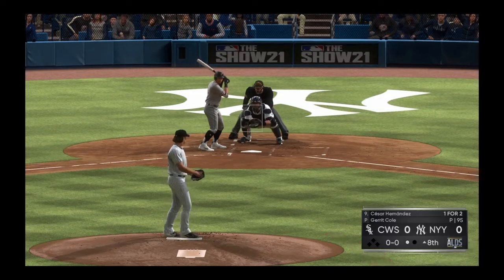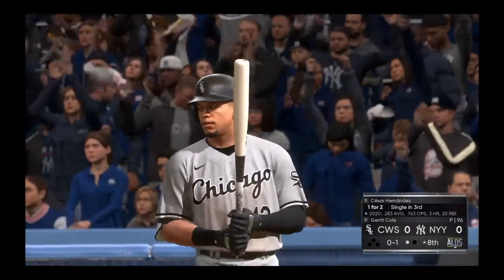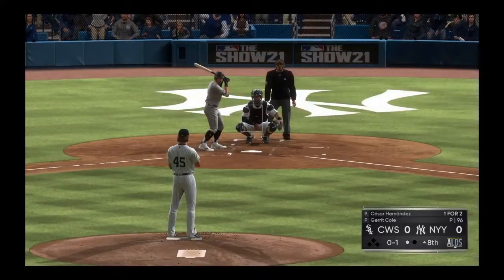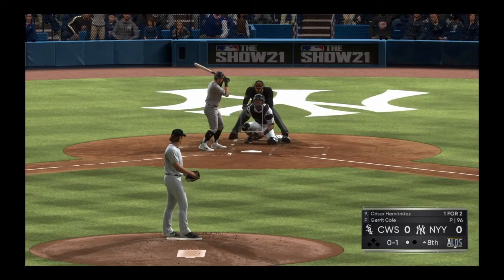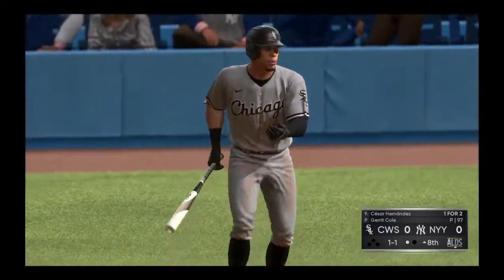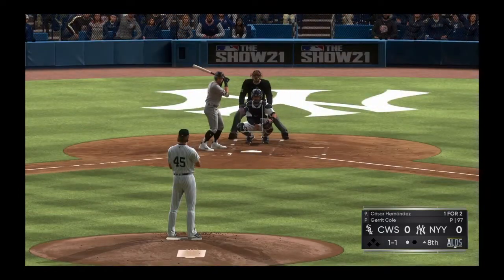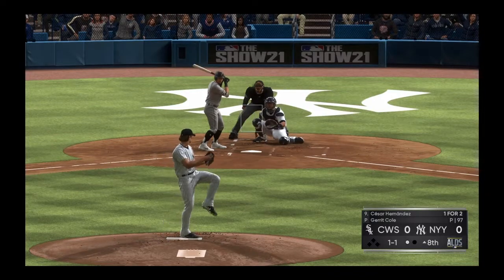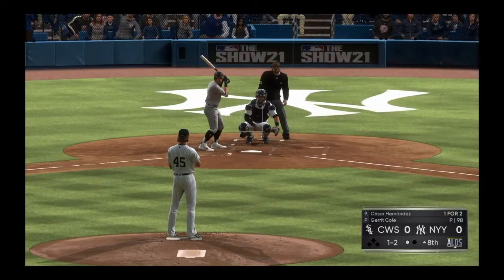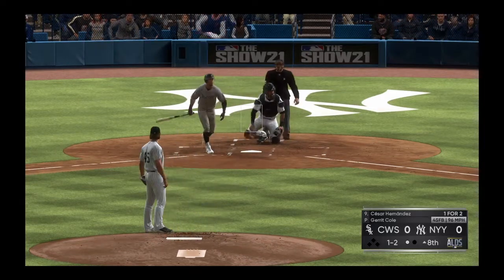To the plate now, Cesar Hernandez. As he'll go after the first pitch to him and comes up empty, it's strike 1. A hit in 2 tries for him so far. Cole gets the sign. Here he comes, 0-1. And here's a curveball in the dirt that time for a ball. 1-1. And now a pitch on the way. Runs up and gets this one down. But a foul ball. 1-2 the count now. Trying to send him packing for the second time. And he fouls this one off.